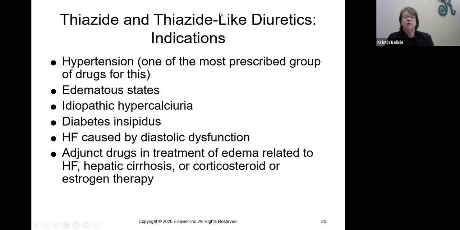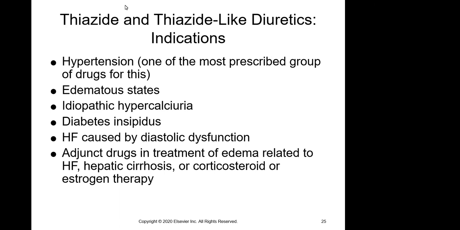This is going to be indicated for hypertension, and it is one of the most prescribed drugs for this group. It is going to be given for hypertension. The thing that I want you to understand about thiazides is, and that's a ding, ding, ding right there, you need to know that loop diuretics are the most potent and given to heart failure patients, even though we're still going to use this for heart failure patients too, but it is a more mild diuretic and it is the most prescribed for hypertension.